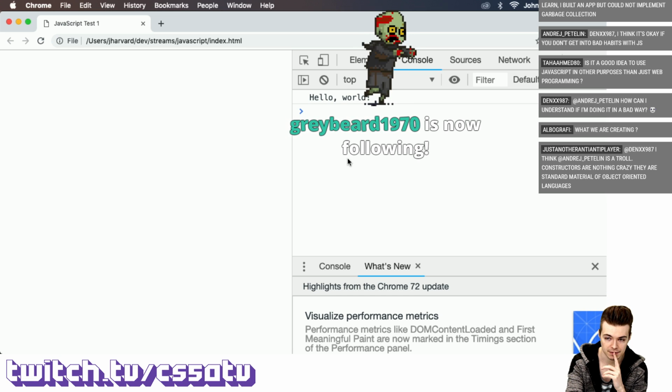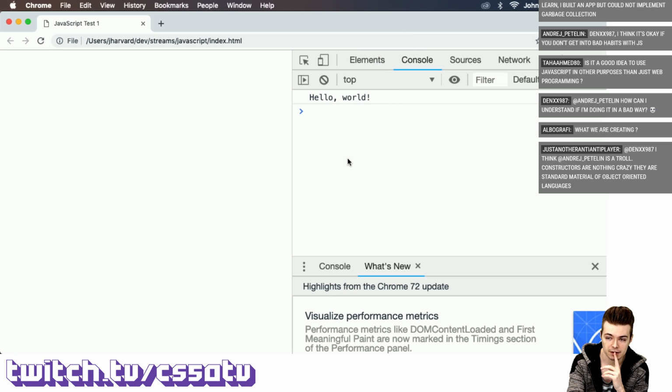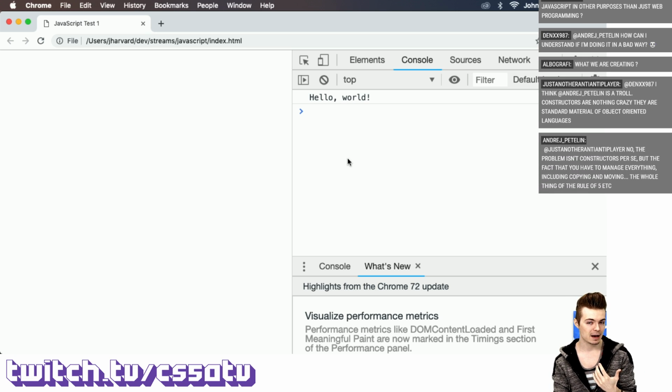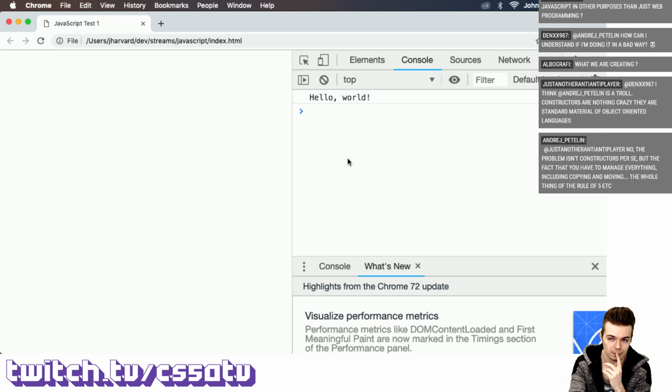But you will see oftentimes that these kinds of messages are still embedded in web pages that normally ship. Let me make sure I've caught up with all the questions. Just another anti-player: if the new language is an imperative one, then yes, you'll probably get started quick. All you need is to learn new syntax and not logic. If the language is a functional one, you'll probably feel like a beginner again. Absolutely. And actually, I myself am learning Clojure a little bit more in depth, which is a functional Lisp. And it definitely does feel like you are starting from scratch in certain aspects. Certain things are the same. Strings are the same. Dictionaries are the same. But basically composing your applications is a fundamentally different process. It's really cool, though. I honestly am really attracted to functional programming quite a bit.